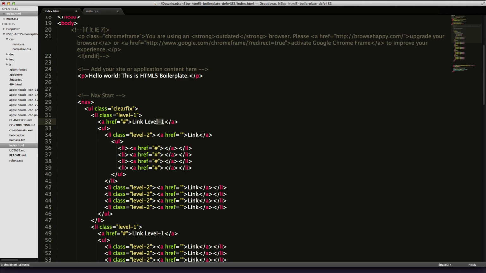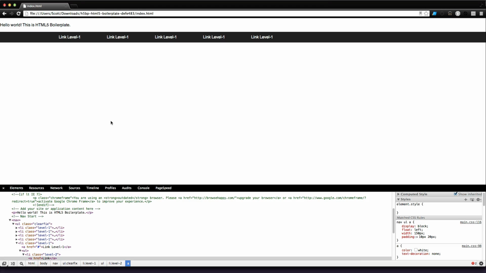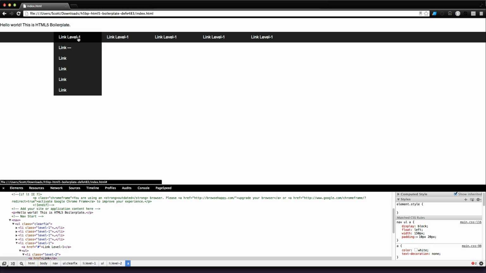Now I have this link level 3 all inside of here. I'll signify this with a couple of lines over so I know which one it is. Let's come back to our document. Now if I hover over our second level item, the third level comes in and it's really funky. You can't click on anything, and this just wasn't built for being a third level navigation.